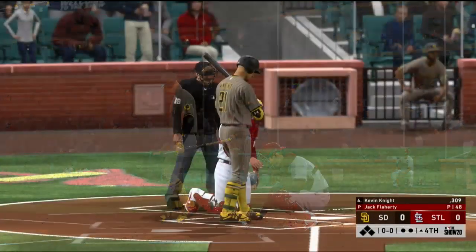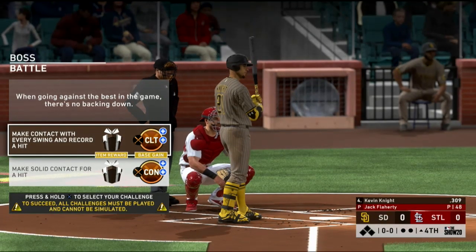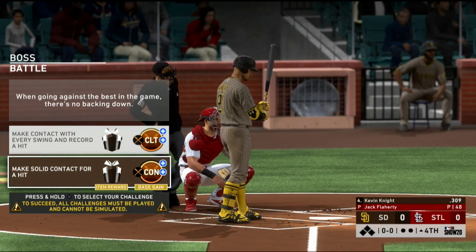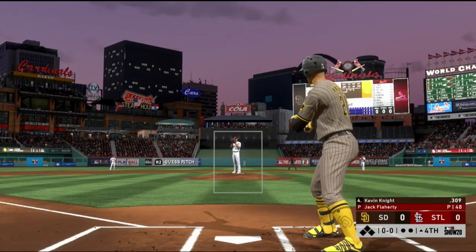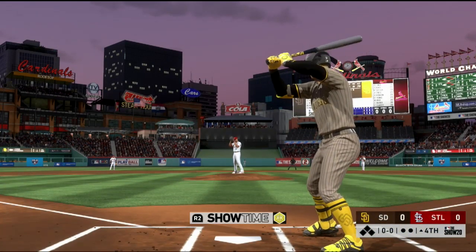So now it'll be the 4-hole hitter, Kevin Knight. He drew a walk his first time up. This game is rolling right along as we move into the middle innings with no score. You'd think by now one of these two teams would be able to get some base runners on and get them in, but that hasn't been the case.